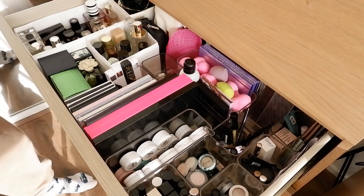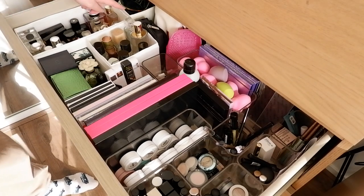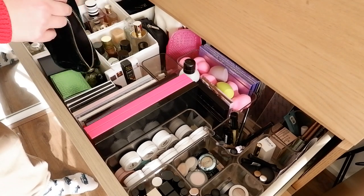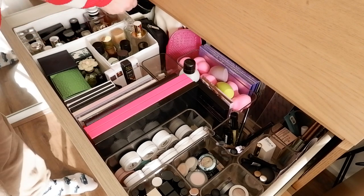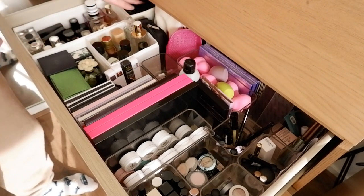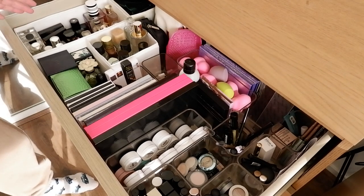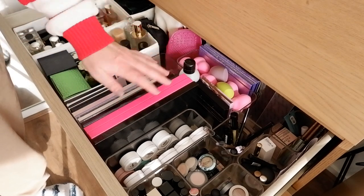So those are easy access. If my sponges run out, then I can just grab a new one. And also here in this cubby in the back I have my Lisa Eldridge velvet pouches that you can get if you buy three of her lipsticks, I think. So I have all the colors that are available, but below there are some extra brushes as well, like double-ended things that can't sit on top of my vanity. And then I have all of the palettes that are filled with singles in here.